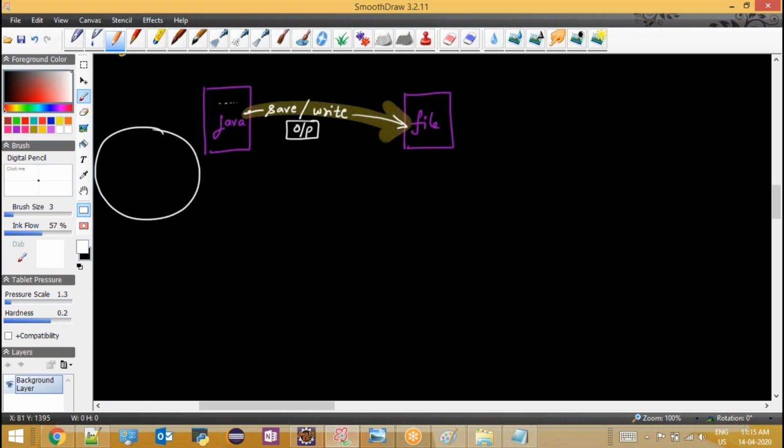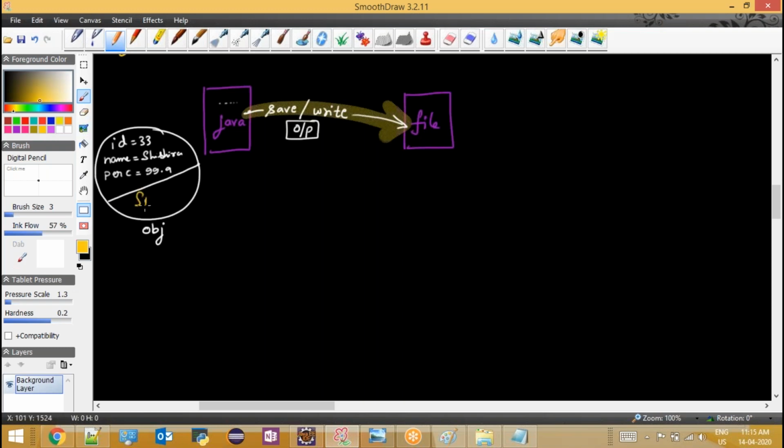This Java object has states: ID equal to 33, name equal to Shishira, and percentage equal to 99.9. Similarly, it also has something called class name.